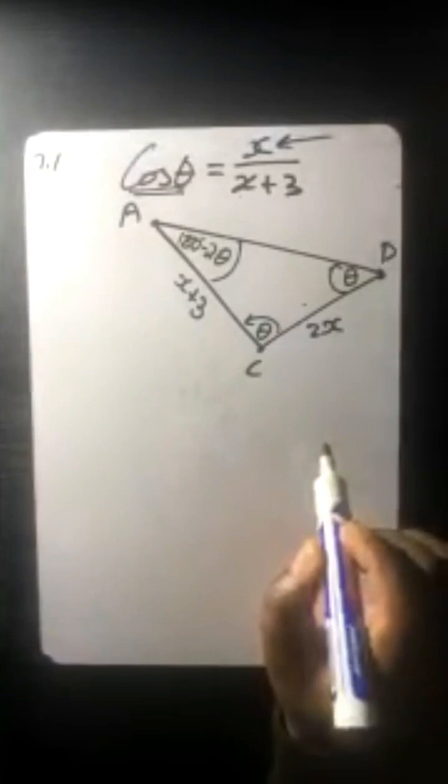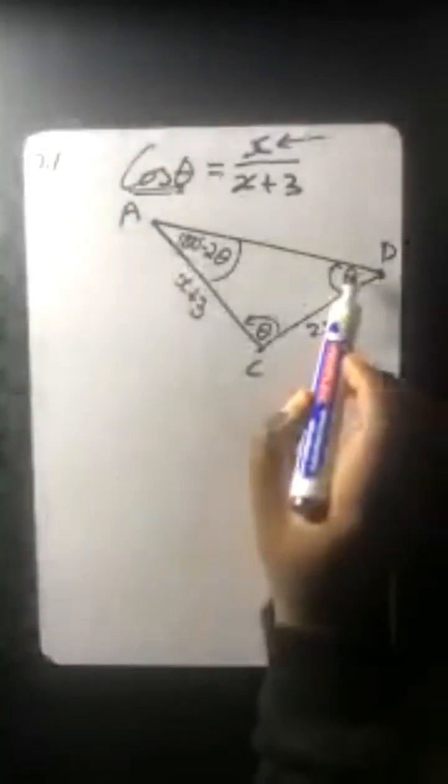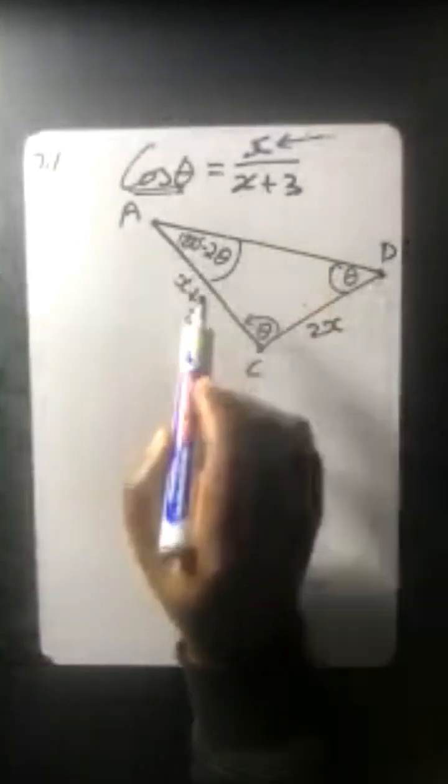If we use the sine rule, let's see how far we can go. And if we use the cosine rule, we'll just try to check what's going to happen. Maybe let's start with the sine rule. We can say sine of an angle over that, and then sine of an angle over that.